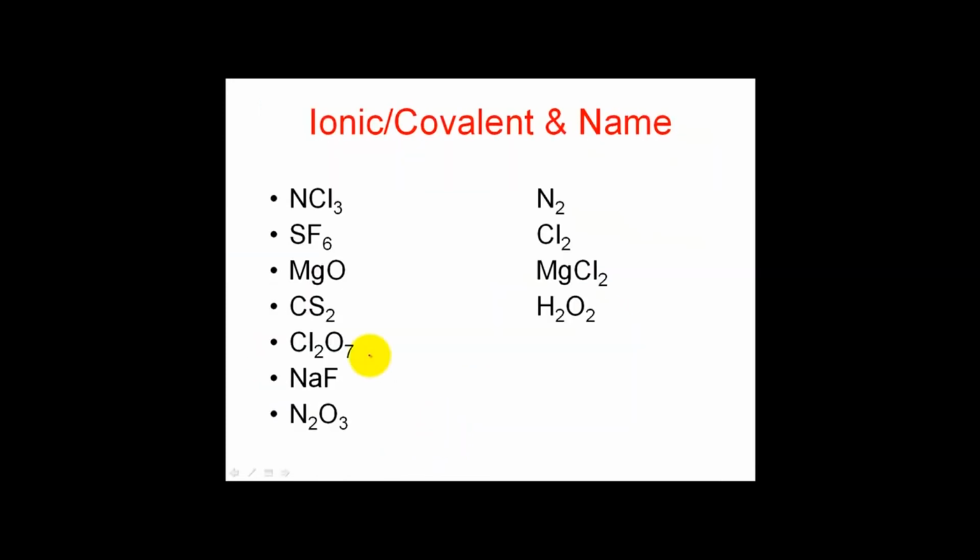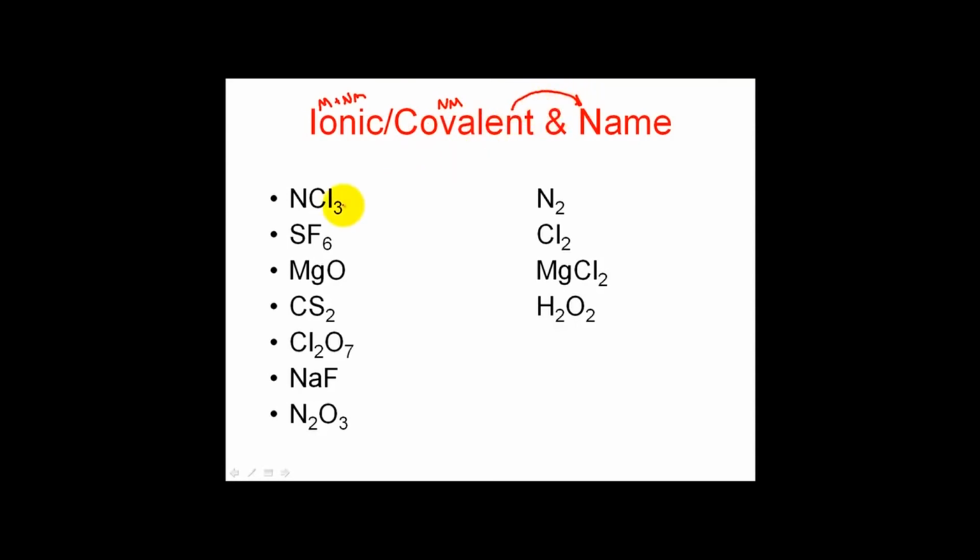Wow, look at this, guys. This is a little crazy here. All right, we've got a lot of elements going on here, a lot of compounds. Let's take these one at a time. First thing, as always, identify it as ionic or covalent. That's a metal and a non-metal. So let me just put this up here. Metal plus non-metal for ionic, and covalent compounds are simply non-metals. I want to identify them first because that's going to be telling me how I name them.